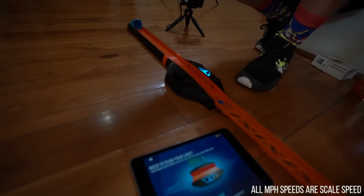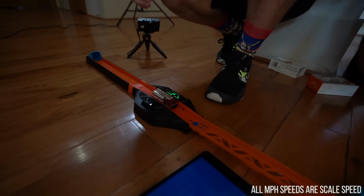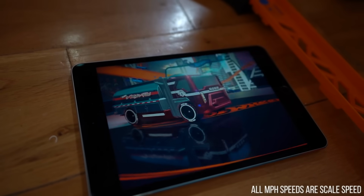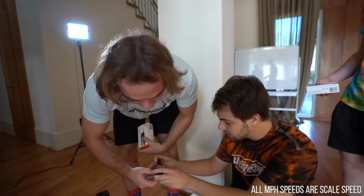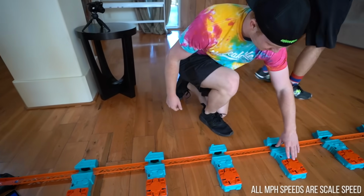Oh my gosh. Look at that, it's so big. So shiny. That thing is huge. You think that thing's gonna go 800 miles an hour? No, I think it's gonna go 1,000. That's a lot of digits. It's so big. It's double the size of my car. Here we go, turning on all of the boosters.